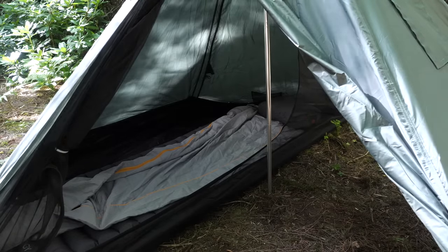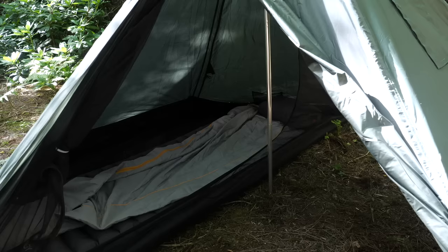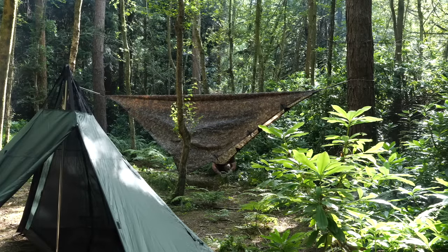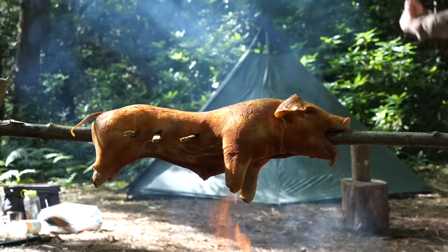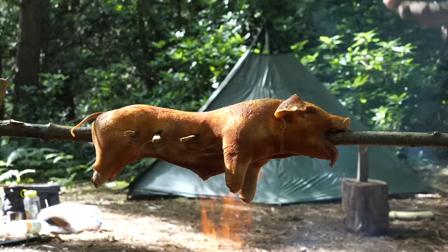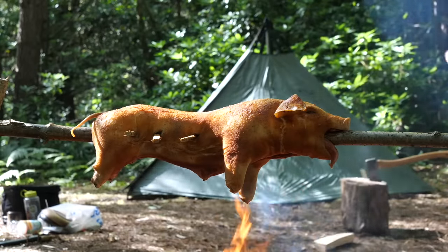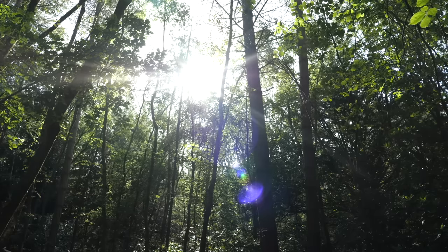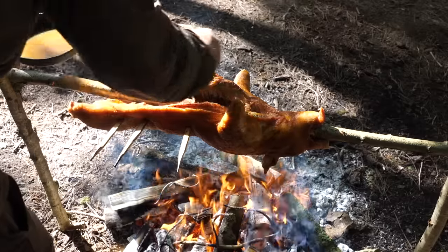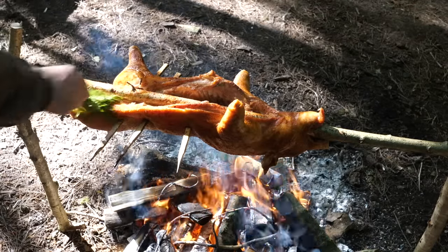Here we are all set up, Trekology mat like last time, that inflatable pillow I've been trying out. Got my proper summer sleeping bag now, because the other day when I was out I basically didn't even get in my sleeping bag. So yeah, just something to cozy up to. Buttery goodness. Get them buttocks.